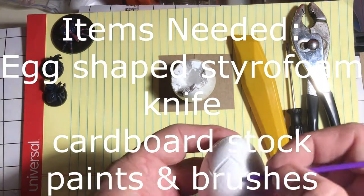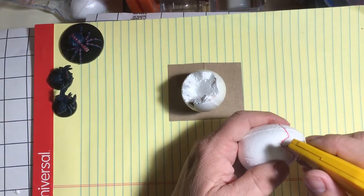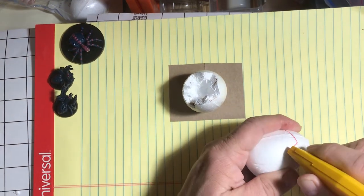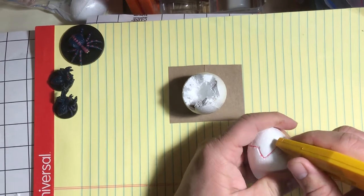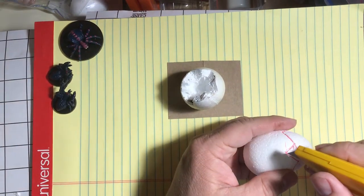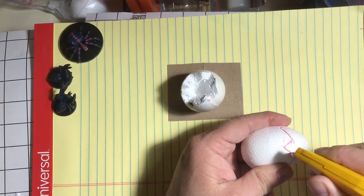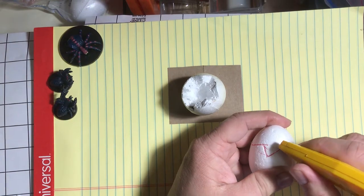To start our project, you will need some egg-shaped styrofoam. I got mine from a hobby shop, but around Easter time, you can often find them in regular big box stores. You need a craft knife and some kind of cardboard stock, like from a cereal box or some other kind of food box like that. I used a screwdriver to dig out the styrofoam. Paint and brushes will also be needed.